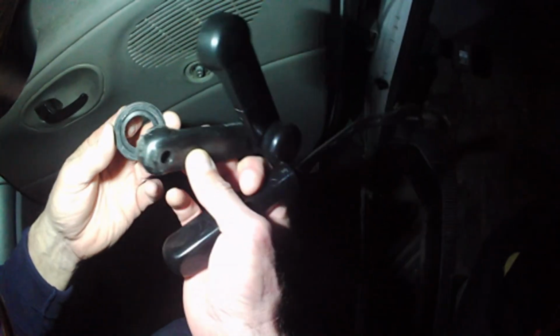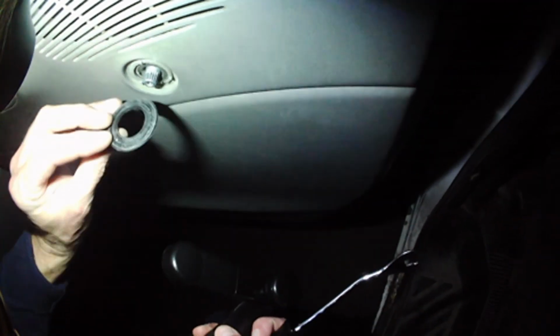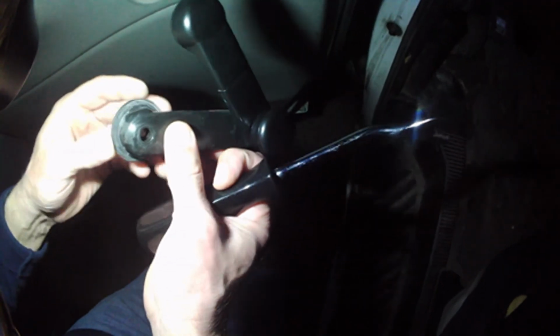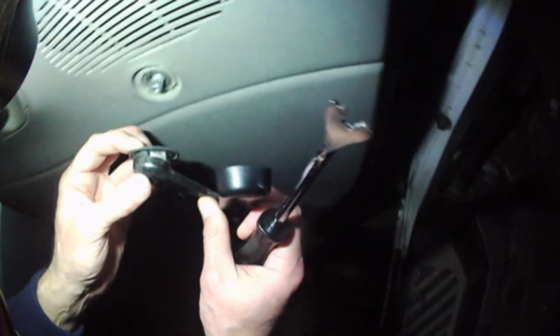So that little groove there matches up there and goes flat against there. Like so. So it goes like that. And it's got a couple little nipples that stick out.